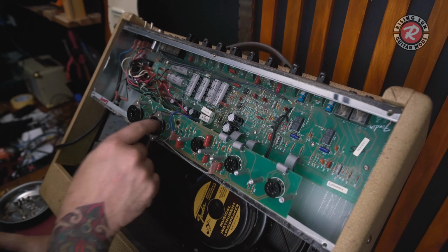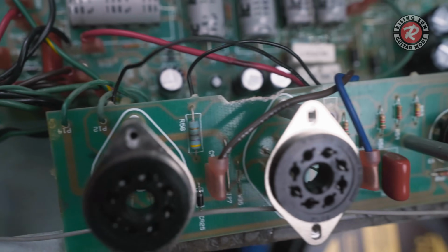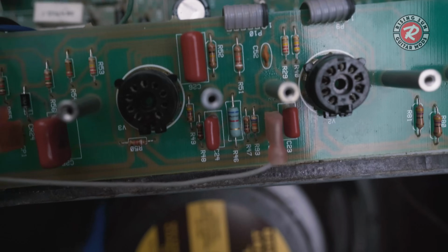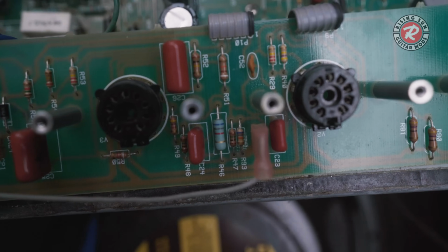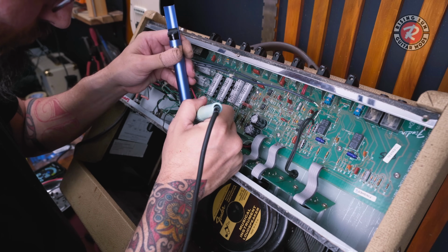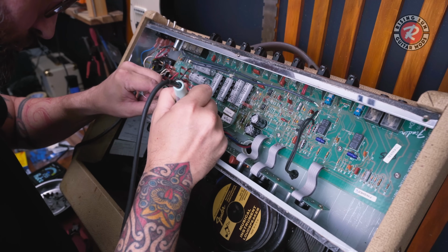Okay, and we can see here these plate resistors are wickedly burnt out. And you can see this one, R59, has already started to discolor. And we can see there we've got R51 and R52, which is the 71k ohm and the 100k ohm resistors on the plate that will need to be replaced as well.